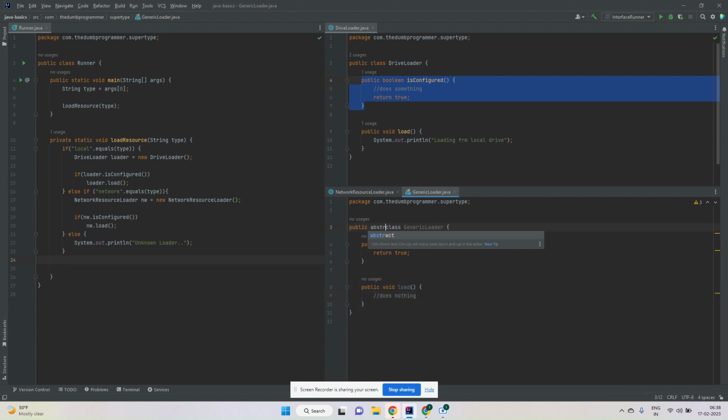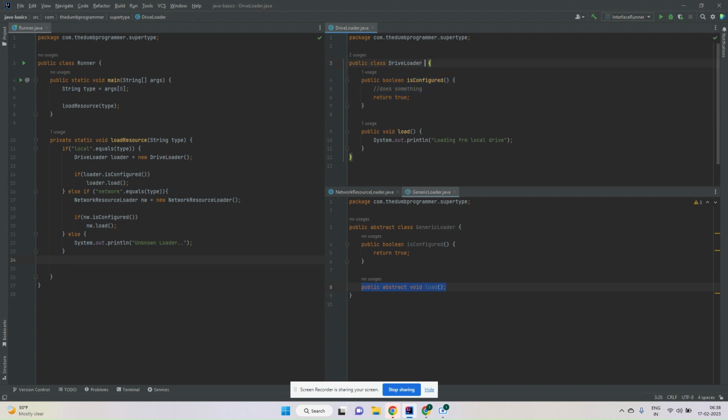We can create an abstract class and say I don't want to give the implementation of load, with an abstract method. So we created a parent abstract class, defined the isConfigured method with default returning true, and an abstract method with the name load.